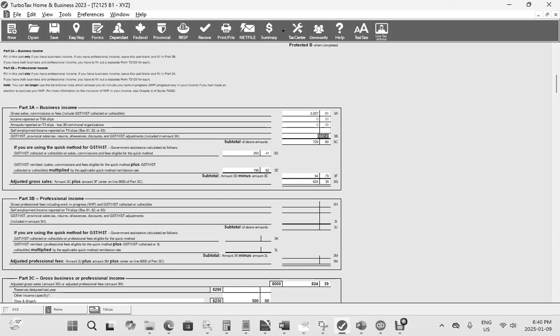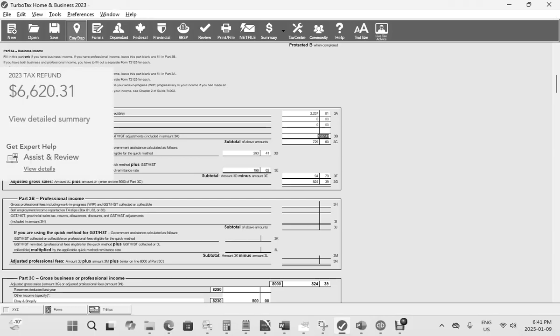Whenever you make a purchase, if this is relevant to your business, if this is a business expense, if this is your inventory, for example, you do have the option to claim the sales tax as part of your ITC, input tax credits. Not only can you claim your sales tax as ITC as part of your HST return that you claim on your business account on CRA, but you can also claim your input tax credit as credits on your T2125 to offset your tax owing or get a tax refund. So let me give you an example.